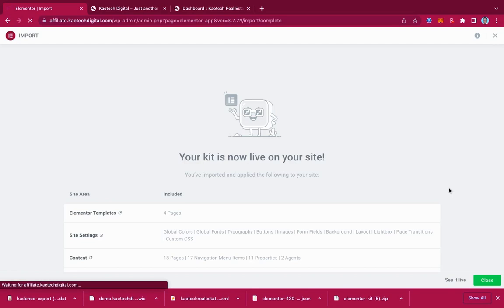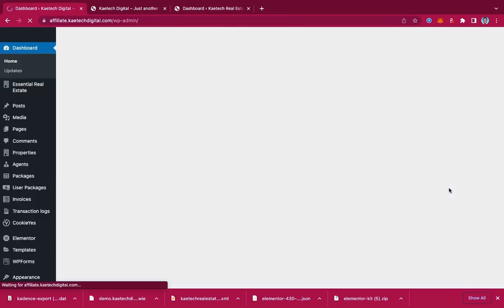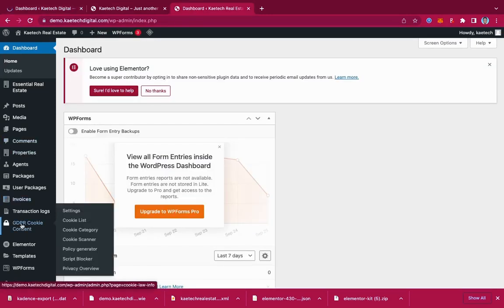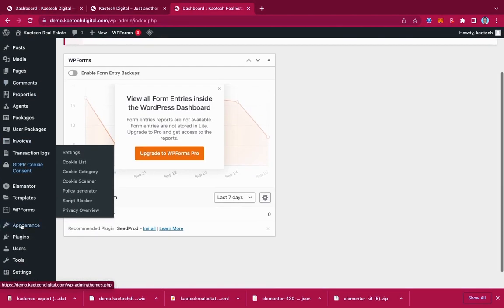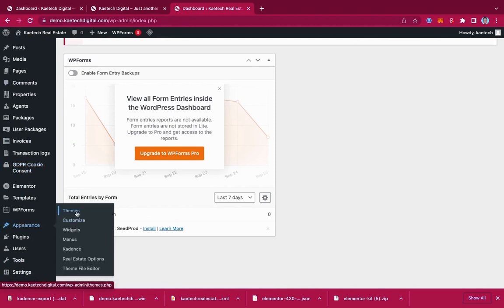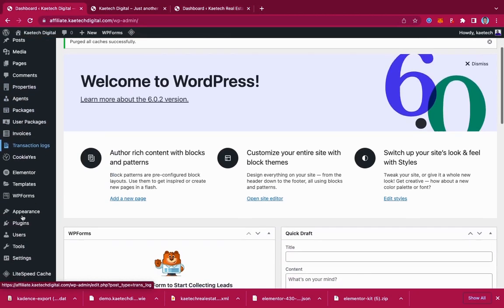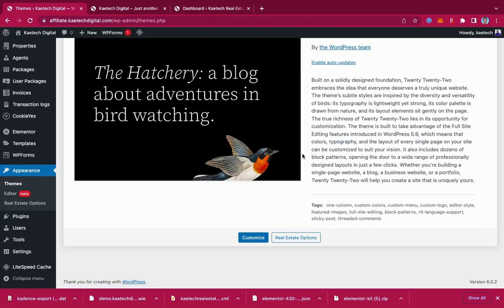First of all, make sure that you tell the client the theme that you are using, so that the client will use the same theme. We're using the Cadence theme. So go to appearance, go to themes over here, and then activate the Cadence theme.